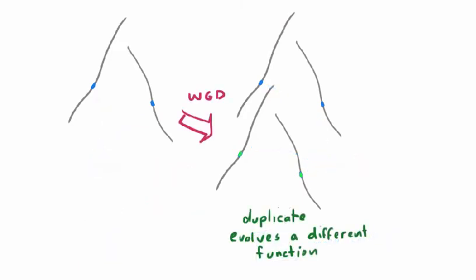Other times, the duplicated genes can diversify, with one copy maybe retaining its old function and the other copy evolving to take a slightly different or maybe even a very different function. Now, this calls for an example from the real world to illustrate how a modest change in gene function can actually lead to something positive. Now, there are lots to choose from, but as usual, my favorite ones come from the fishes.